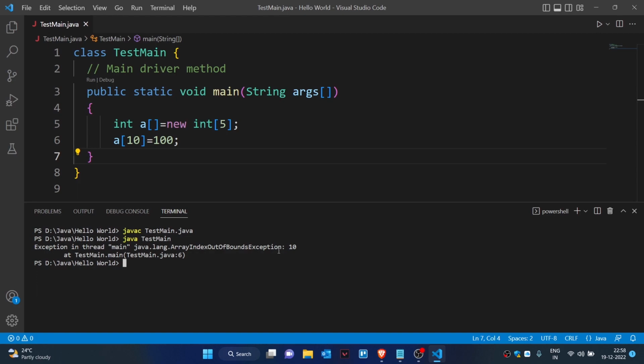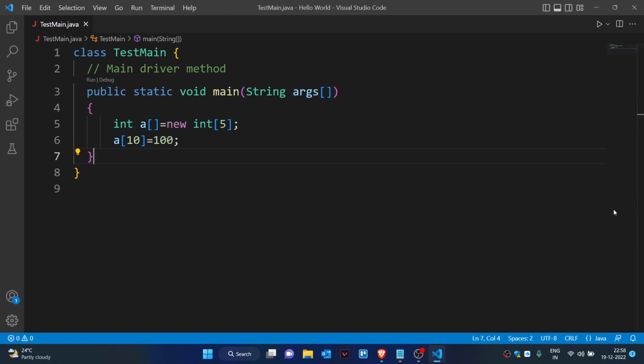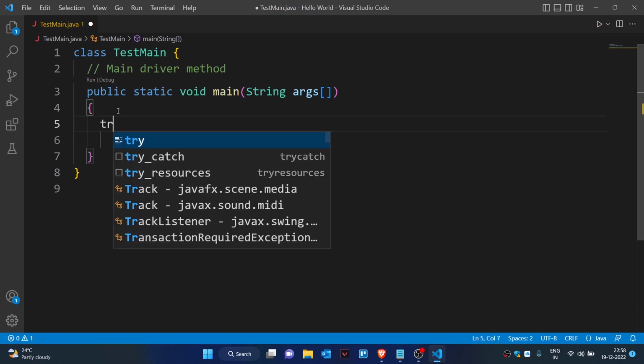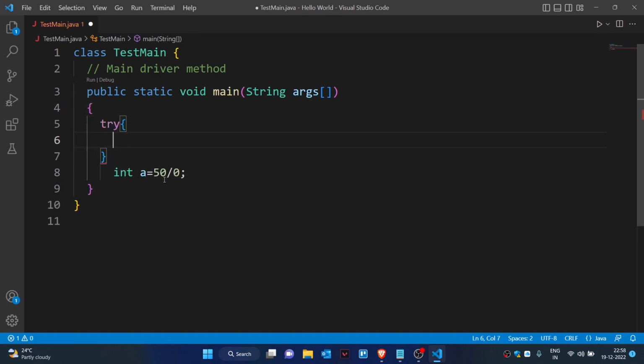We can solve this by using a try catch statement. What do I mean by that? Let's go back to our first example, the arithmetic exception. My integer value a is assigned 50 divided by 0. So I write my try catch statement. Inside my try statement, I provide whatever statements I want to run.